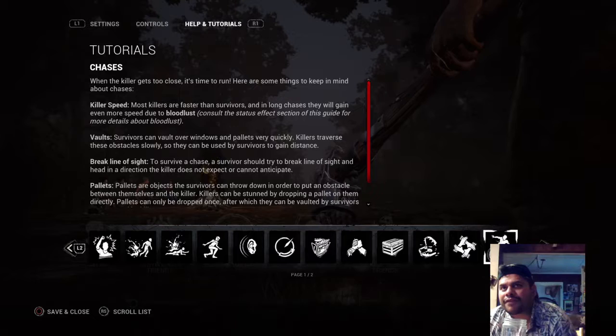Vaults. Survivors can vault over windows and pallets very quickly. Killers traverse these obstacles slowly, so they can be used by survivors to gain distance. Break line of sight. To survive a chase, a survivor should try to break line of sight and head in a direction the killer does not expect or cannot anticipate.